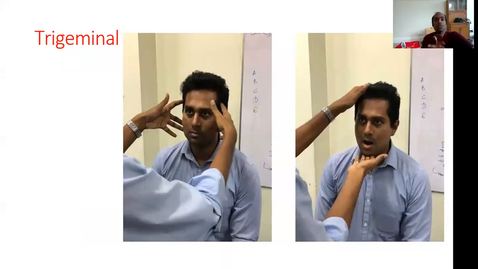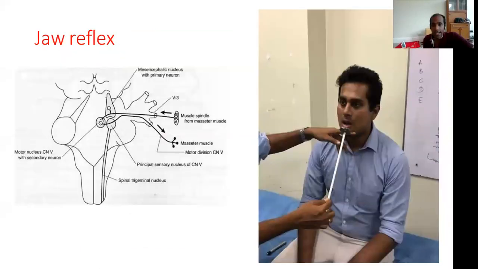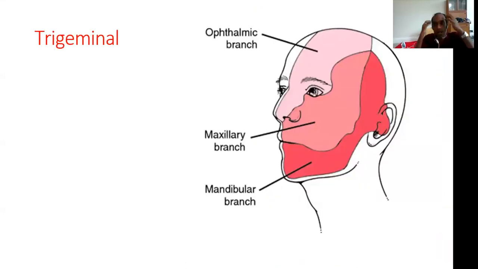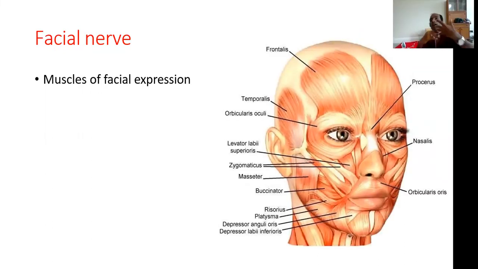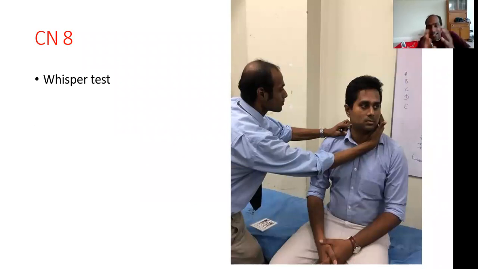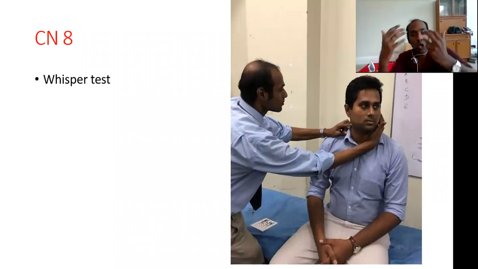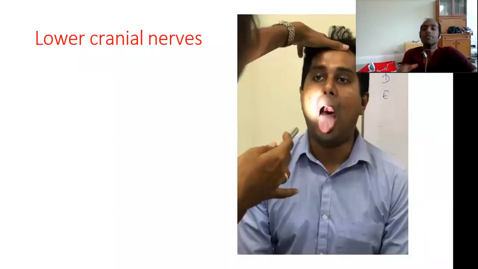Trigeminal nerve, look at the muscles of mastication, sensory, and the jaw reflex. For sensory, remember that the ophthalmic division extends right up to the vertex of the skull. Facial nerve, you are looking for muscles of facial expression. Eighth cranial nerve, ideally Rinne and Weber, but if you don't have a tuning fork, you can use the whisper test and check the hearing on both sides. It is a bedside screening test for hearing. Lower cranial nerves 9, 10, and 12, you are looking at palatal movement and tongue movement. Accessory nerve, make sure that you look at the proper side.